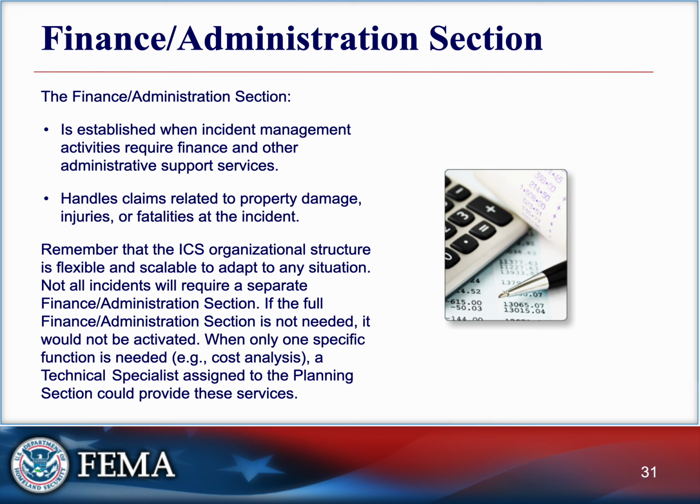Next we have finance/administration. This section tracks costs, claims, timekeeping, and damage reports. They're established when incident management activities require financial and other administrative support services. If there's major injury or equipment loss, they're the ones tracking that paperwork. And their work is really vital for recovery and reimbursement, particularly as an incident starts commanding resources from other jurisdictions or even from private companies for generators, tent rentals, and stuff like that.